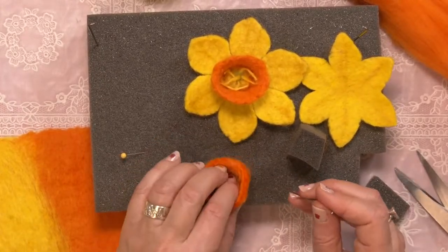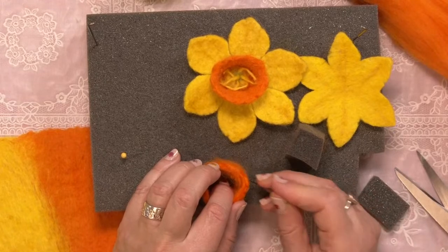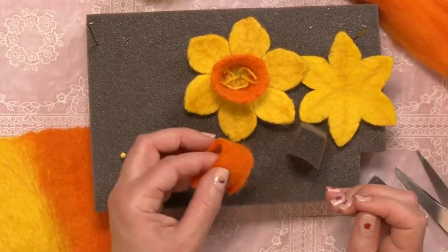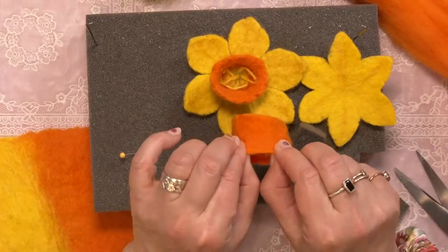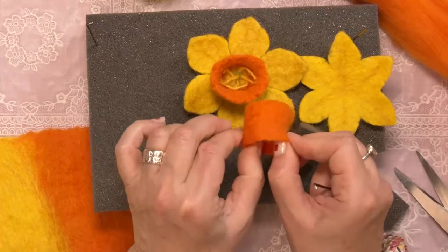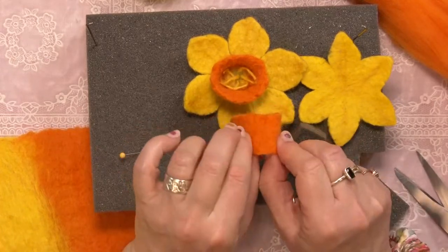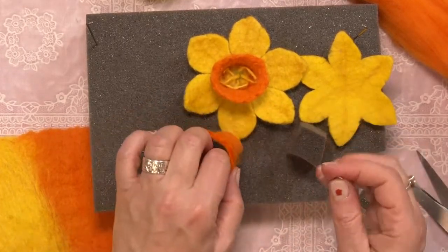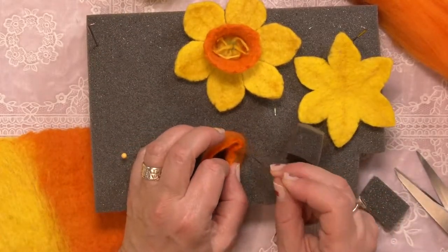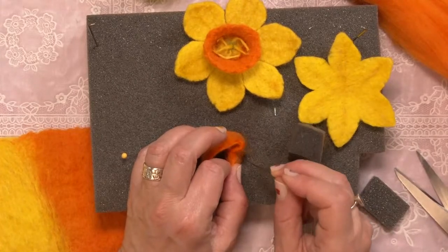Now, I got asked earlier, should you do this when it's dry or when it's wet? The advantage of working when it's wet is, again, you can pull this out. I can do it a little bit now, but you can tease this out. When it's wet, it's really quite malleable and stretchy. You'd be able to tease that out and make it more trumpet-like at the top really quite easily.